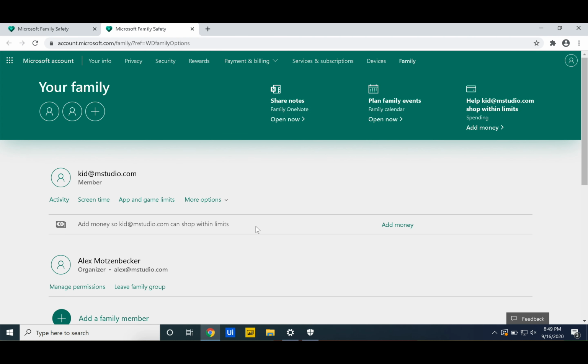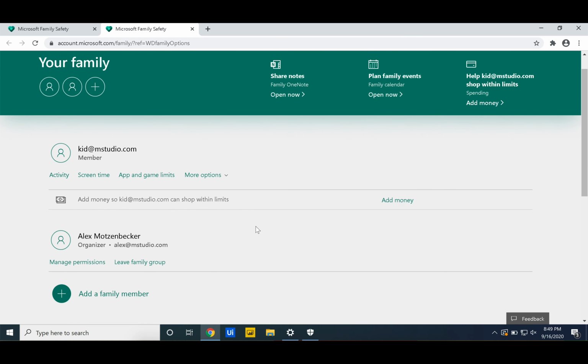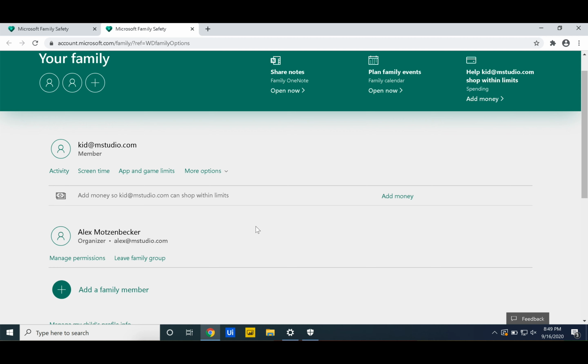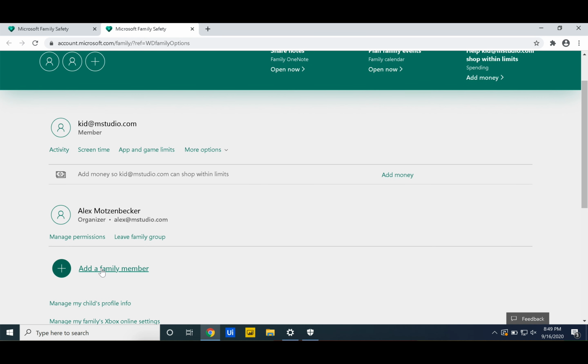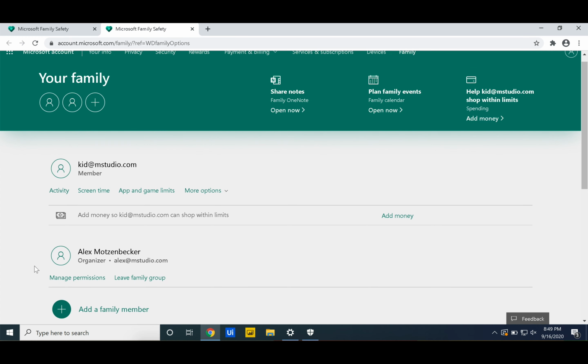I'm already logged in here, but the first time you do it, you'll have to create an account, and then it will give you options to add family members. I've added a family member here, just a sample kid, and I can add more if I click on Add Family Member. But just keep in mind when you do it, you're going to have an email account for each of the kids.